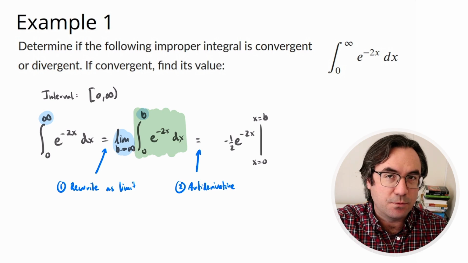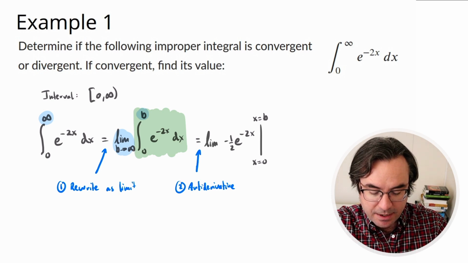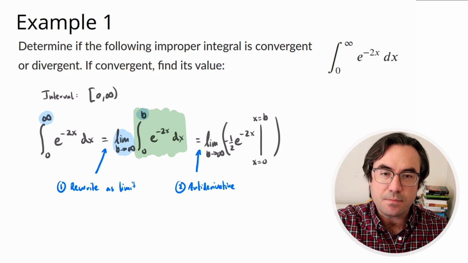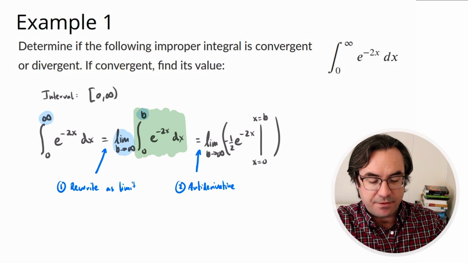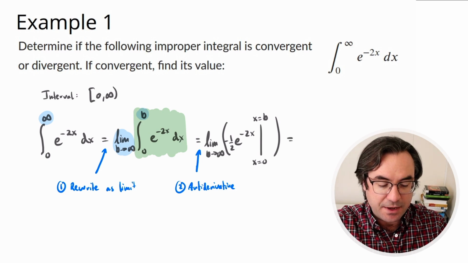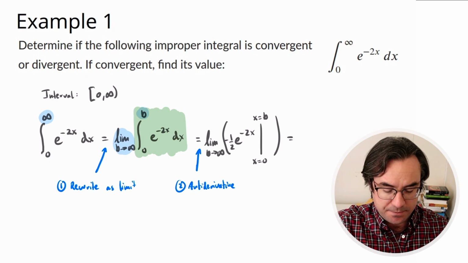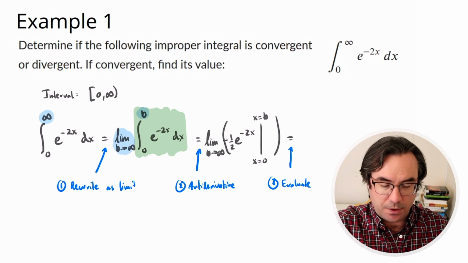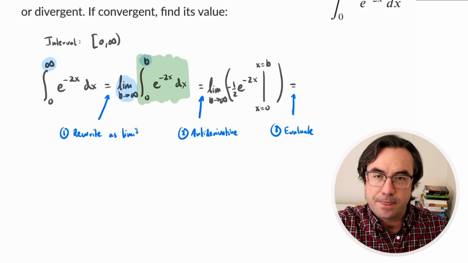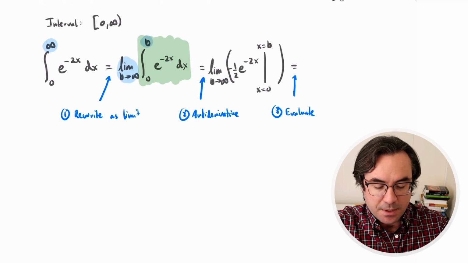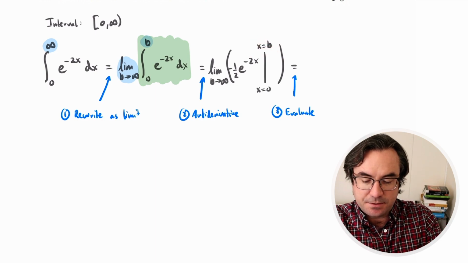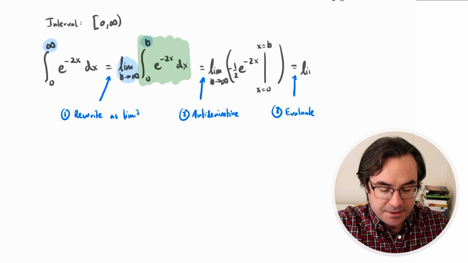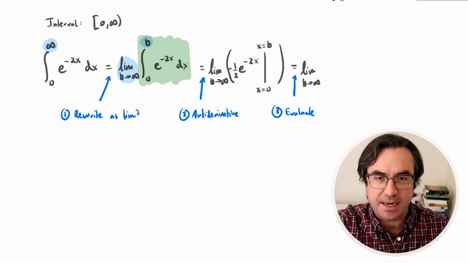Now, we haven't dealt with the infinity part, so we still need to keep writing our limit sign all the way in front of this. And once we get our antiderivative, the next step is to evaluate the antiderivative just like we normally would. So we're just evaluating like usual. All right, so let's see what we get. So top number gets plugged in first. And again, we still haven't dealt with the infinity, so we need to keep writing this limit sign.